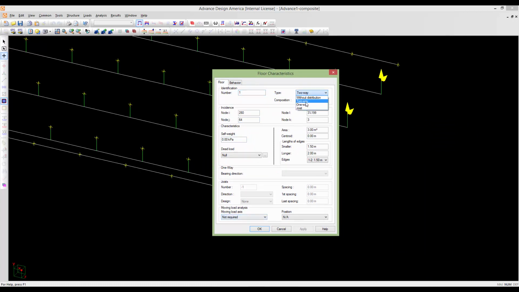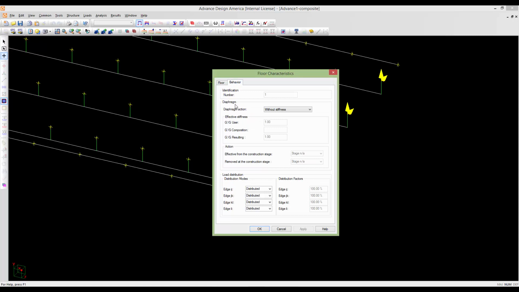They will be one way, with no self-weight yet, because we will define the self-weight of the slab concrete manually. And the bearing direction will be J, K, and L. The behavior: we don't have any stiffness. Okay.